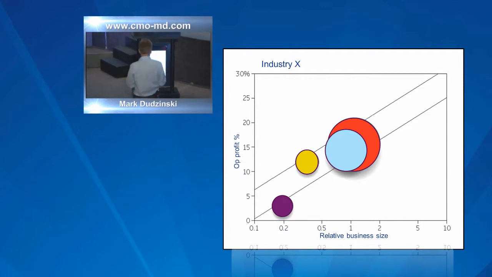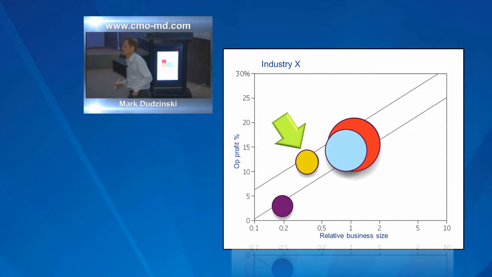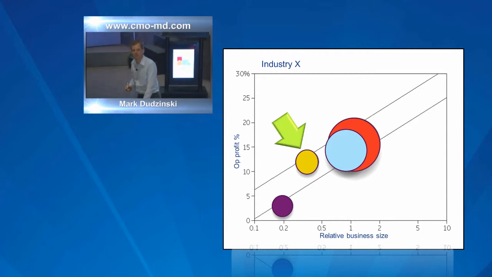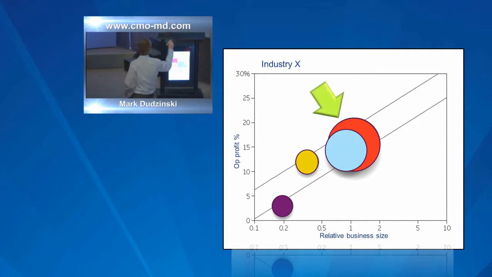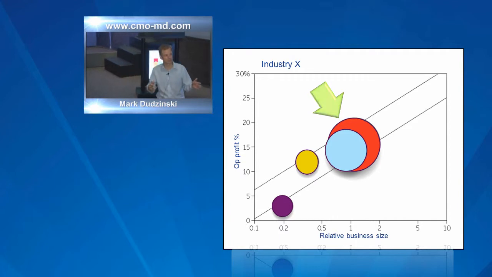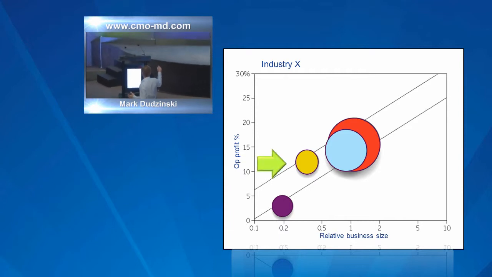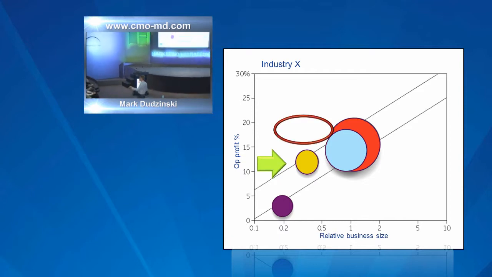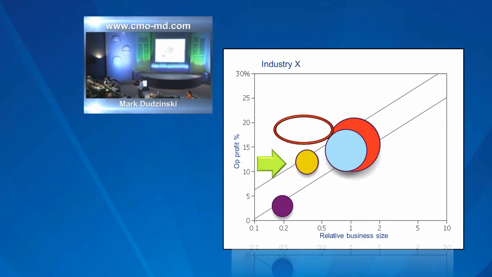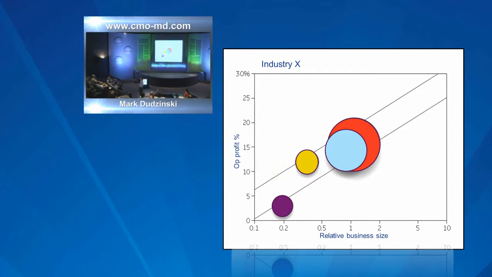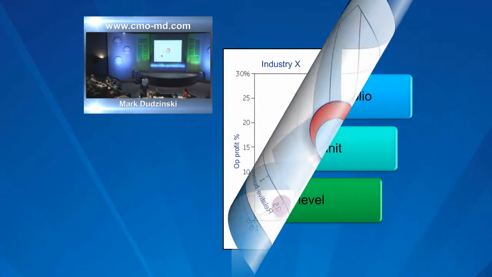Now we have a lot of businesses that are here. And so when you execute strategies for those businesses, you can't have a strategy. We have businesses that are here. You can't execute the same strategy. You need to be the barnyard dog. You need to go after the niches. You need to have a different way of going after the market. Because if you make a business that's naturally here and you make it perform up here, normally you're harvesting the business. And in the end, that business fails. And we have some of those. We've done that too. We've learned a lesson. Okay. All right. So go to the next one.